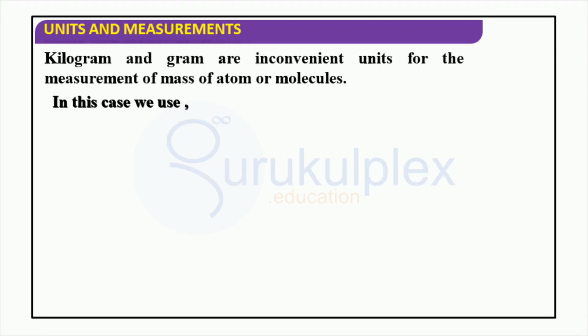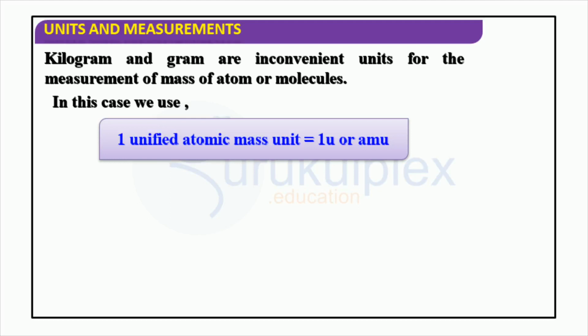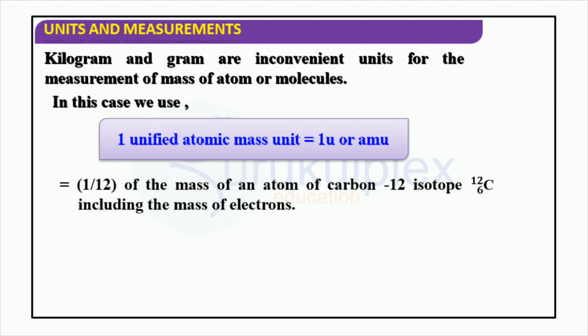Unified atomic mass unit is a unit of measurement used for the mass of atoms and molecules. Its size is extremely small, and it is equal to 1.66 times 10 to the minus 27 kilograms. Having this unit makes it much simpler to measure mass on an atomic scale. With it, we are able to gain an accurate representation of the mass of atoms and molecules.